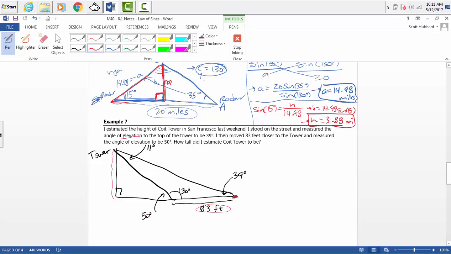So how was I able to figure out 130? 130 wasn't given in the problem. Well, remember, if this angle was 50, 50 plus this angle has to add up to be 180. So that's why that's 130, because 50 plus 130 is 180. It's on flat land. That's how I was able to find that. And since I know that's 130, and I know this is 39, I can figure out this angle too. This plus this has to add up to equal 180, so you take it away from 180, and you get 11 degrees. You can check, because 11 plus 39 is 50, 50 plus 130 is 180. So that tells me why those angles worked out to be that way.